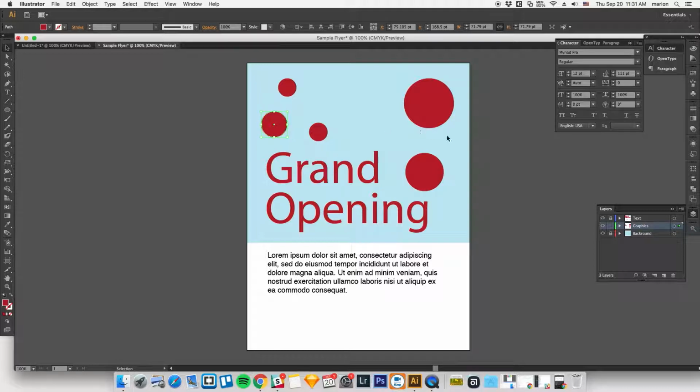There you go. But I don't want them to be really red dots. So what I'm gonna do is grab it here, and here on top you have an option that says opacity. What it means is how much transparency the graphic or the shape will have. Let's say I want it around 40%. As you can see, it's really transparent.